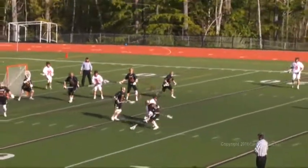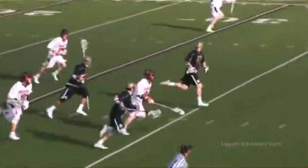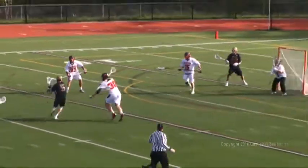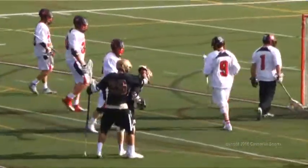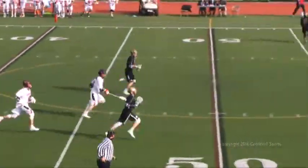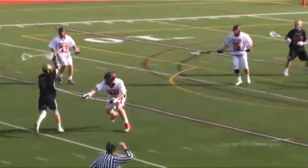He has. Clark gets picked up by 2 and gets the ball checked out of his stick. He was trying to roll back, but they had a defender right on top of him. Green will pick up, and he'll get to the box. He picks up Gardner Jenner, and he wants to go one-on-one. He gets a left-handed shot and scores. Just like that, as Harry said, they come right back down after a good offensive play, get the ball back. Clark gets it in the box, and we're right back on our heels again.